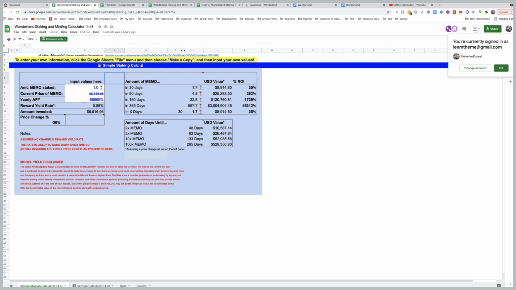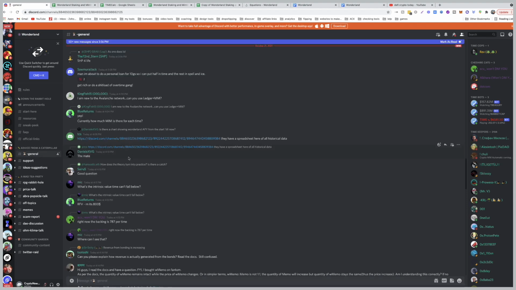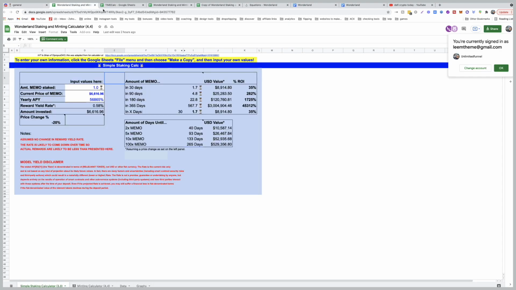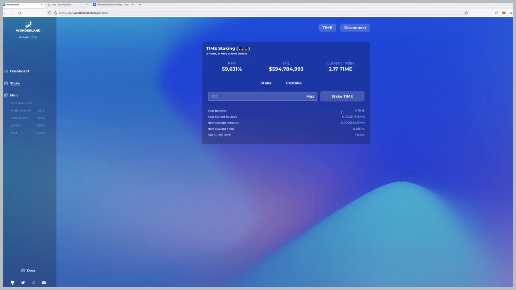There's a lot more stuff to read and a lot more stuff to understand, and I think the Discord is helping a lot. There's a lot of movement and a lot of engagement from the admins and the community. I've seen in just the last 2 days lots of people jumping into this project. They're falling in love with it. I mean, why not, with these crazy APYs? But I always say, do not put all your eggs in one place. Just make sure that you're willing to lose something that does not hurt you.